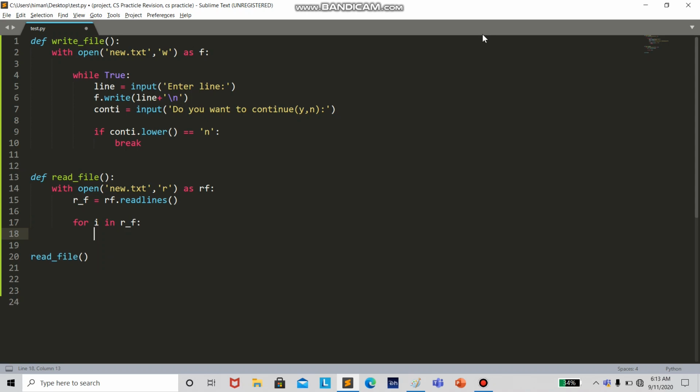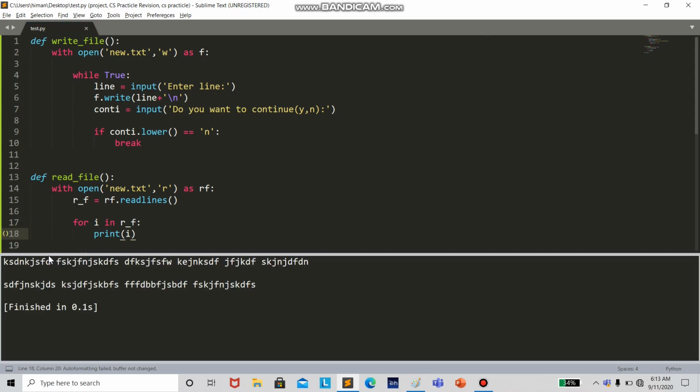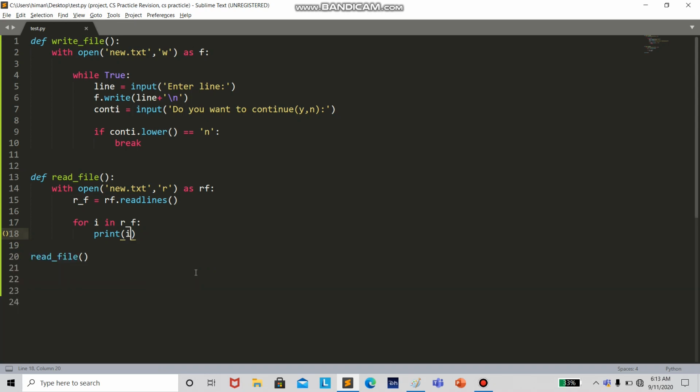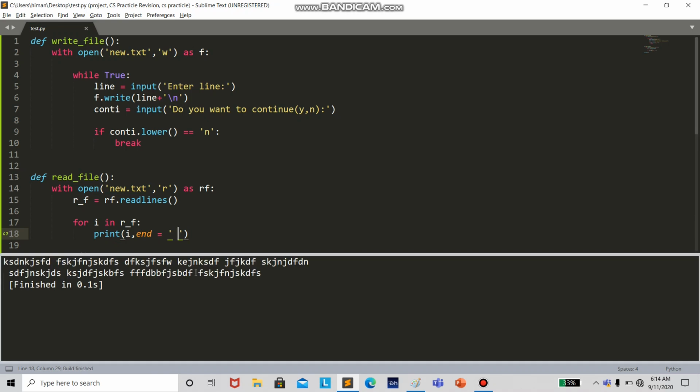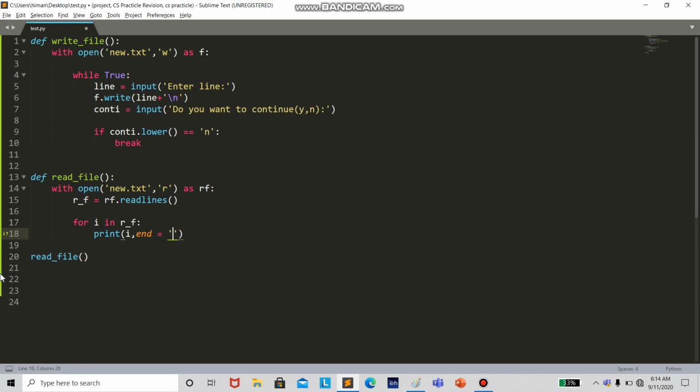So r underscore f is a list, so i would be every element. So print i, Control V. So yeah, you see here a new line is created. Okay, so to avoid this, we are simply going to write end equals this, without any spaces. If you write spaces, then it's going to create a problem. Right, it's going to create a space.